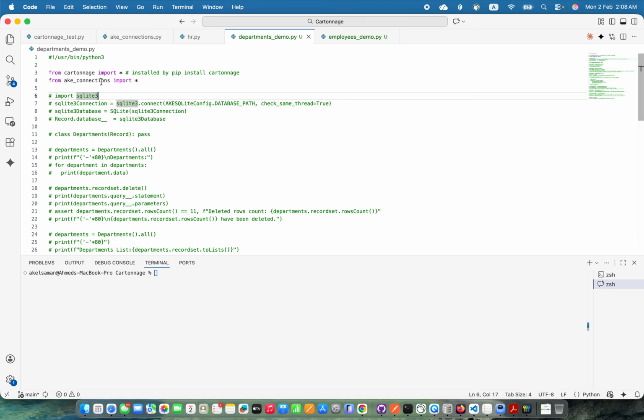To be honest, in this demo, you can import SQLite and initiate a normal SQLite connection like that. After that, you can initiate an instance of the SQLite class. This class is already written in the cartonnage library.